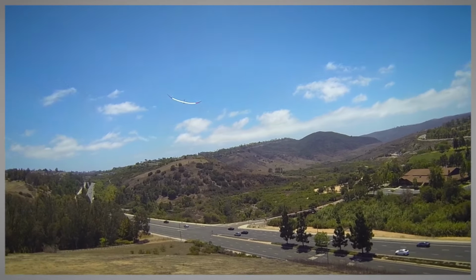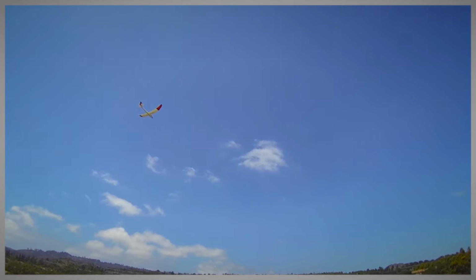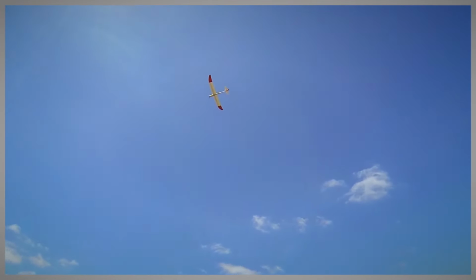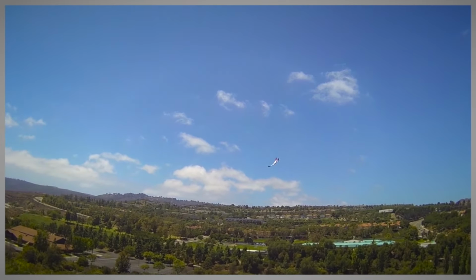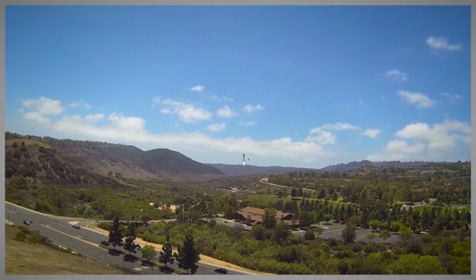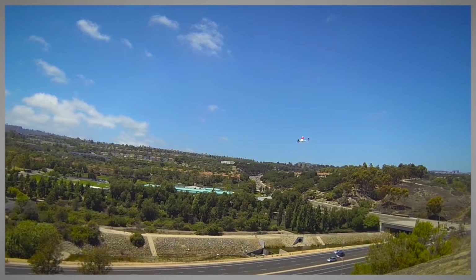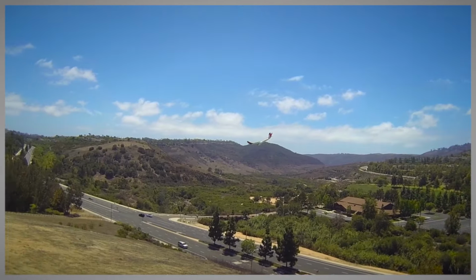Awesome plane. Now this plane, guys, has been crashed about 5 times. Put back together and it flies better than ever. Yeah, this is the better side for sloping right now. Look at this thing. The one thing I've learned about slope soaring is you cannot have your tail towards the wind for very, very long. You really have to whip the plane around so that your nose is going back into the wind.